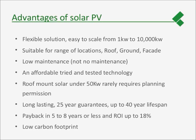So the systems are long-lasting, typically lasting around 25 years, with an expected lifespan in the region of around 40 years. Although the inverters, which do the conversion from DC to AC, typically only last around 12 years. But they are typical of any electronic component. As I'm sure most people know, sometimes you buy a washing machine, it lasts 5 years, sometimes it lasts 20. Inverters are no different. As long as you buy quality components, you can easily see them lasting 20 years.